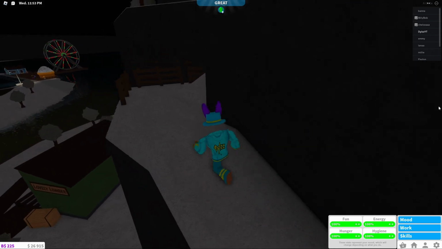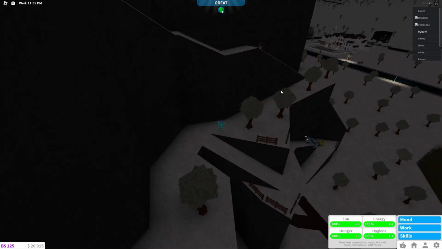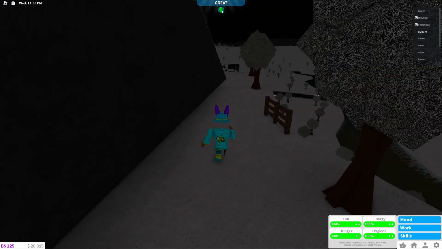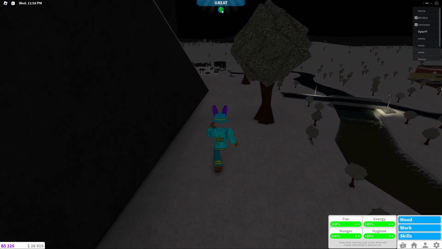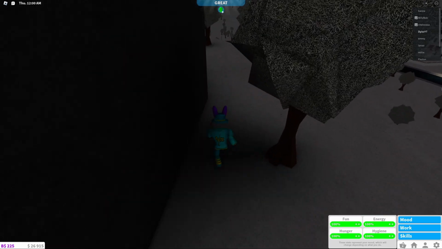First, you guys want to make your way up this mountain, but you don't want to go to the next level, which is up here. You just want to stay on this level. And keep in mind, this is a pretty long walk to get to the seventh elf, so make sure you follow exactly where I am going in order to get this elf.